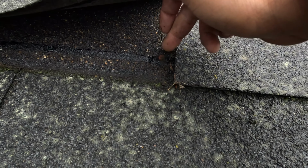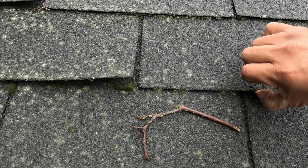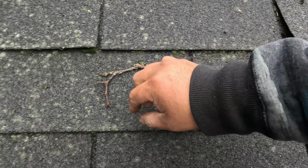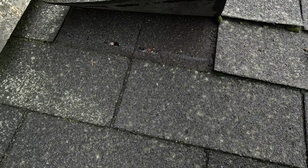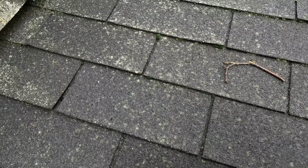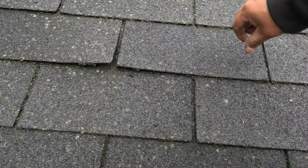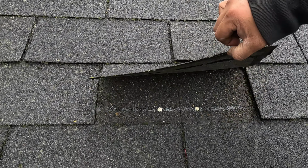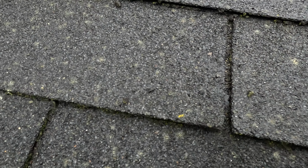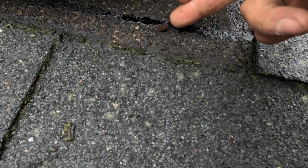This can cause a leak. Look at that one. See? This one? They're so separate. Look at that, those nails. Okay. Look at that one. Actually, the shingle are broken. Look at this nail.